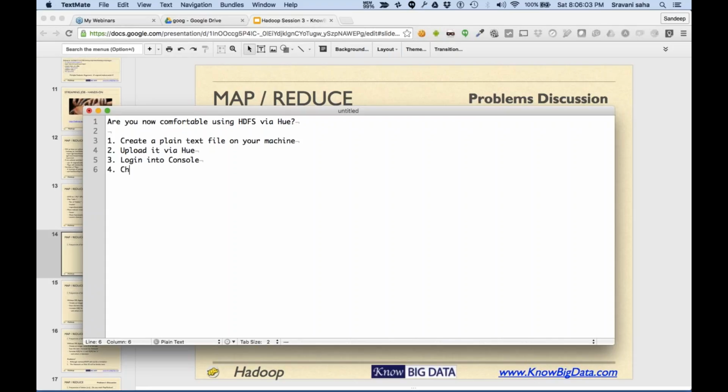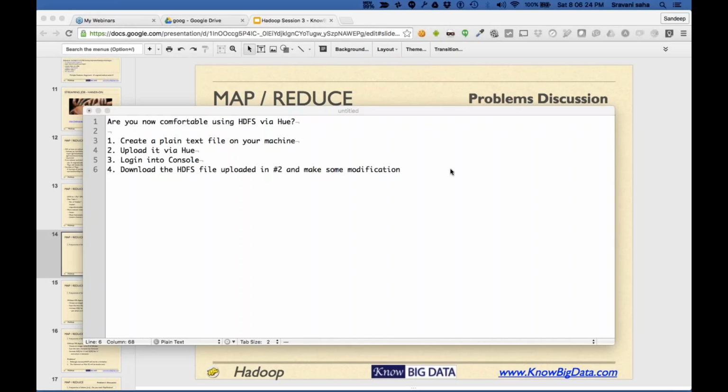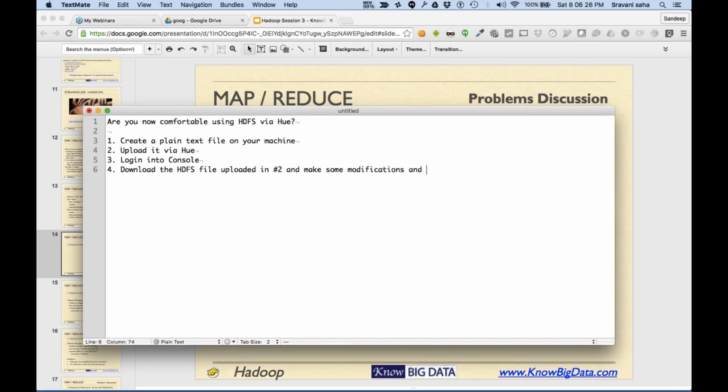Fourth, download the HDFS file uploaded in step number 2 and make some modifications and upload it.